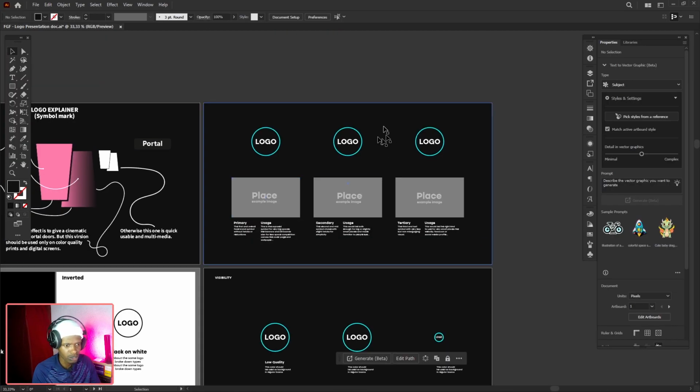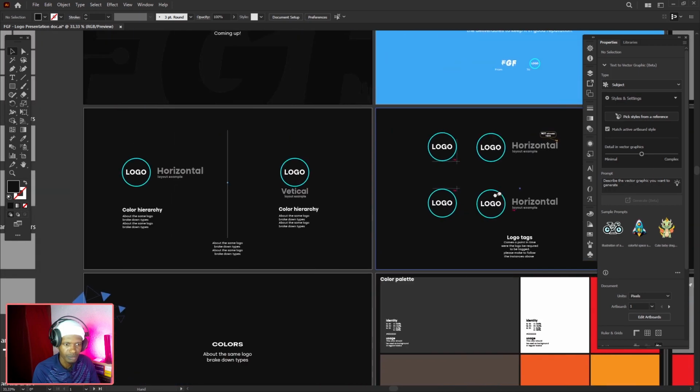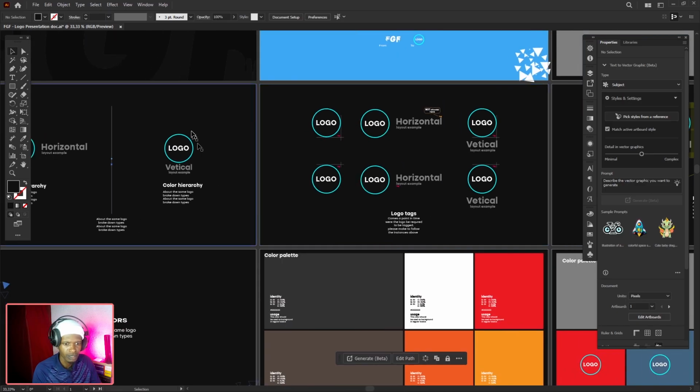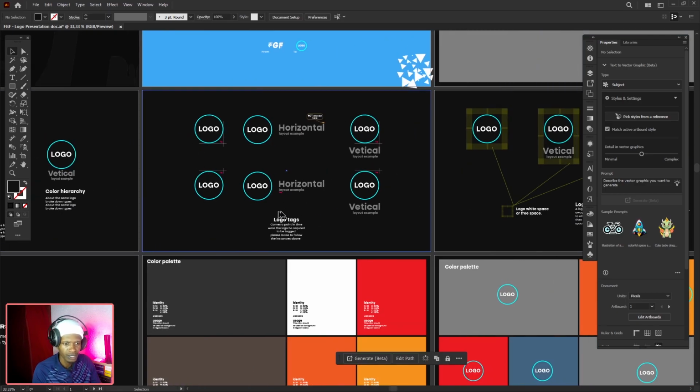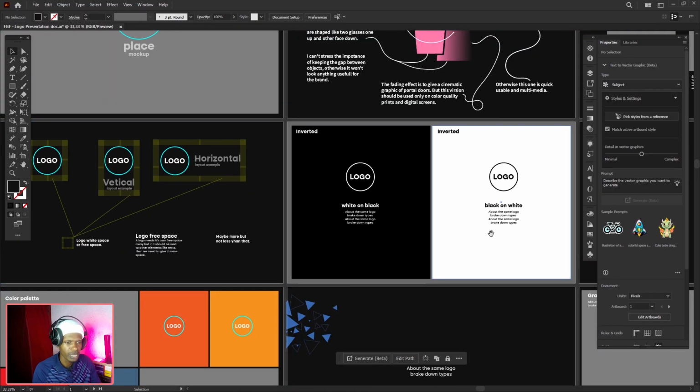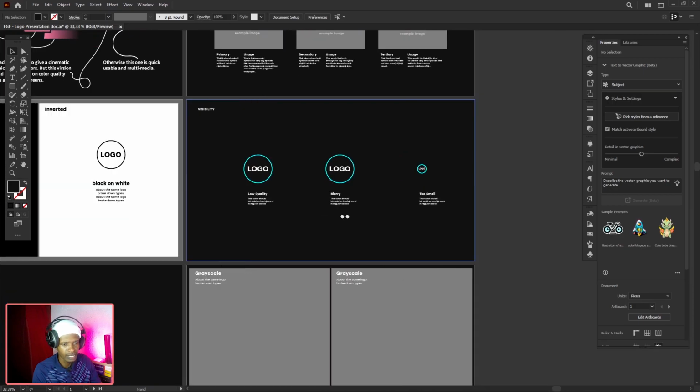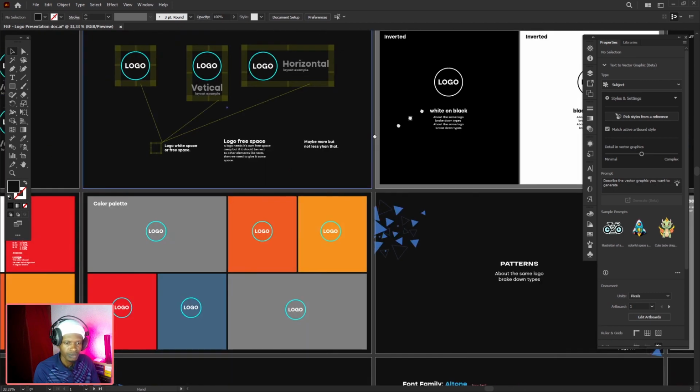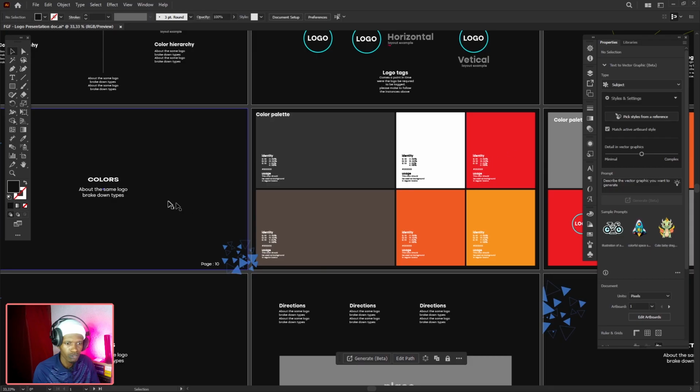Some of these things here are not very visible, so I'm gonna have to fix it. Horizontal and vertical. And then here are the logo tags, how it's gonna look like in logo tags. White spaces, inverted, white and black, you see? Presentation, okay? I'm not teaching anything, I'm just showing how it would be like in real life. And I'm gonna show you in high quality, when it's blurry, when it's too small, if it's gonna be very visible. And then that will be enough of the logo.